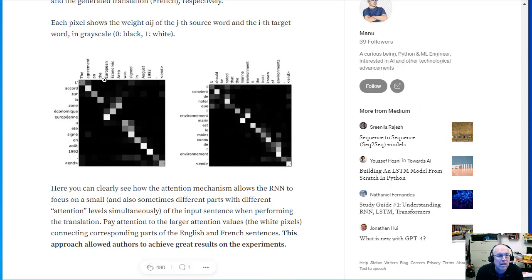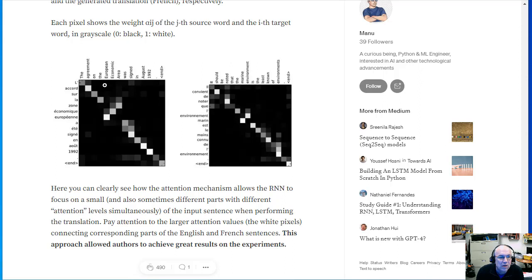But there are some places where we don't have a direct match. European Economic Area, if we're translating that to French, we'll translate that into "zone economic European". So the word order changes. This is trying to show that this word European, which is the fourth word, really helps. We need that when we're trying to generate this word here.